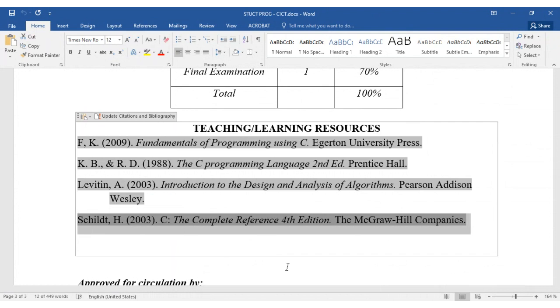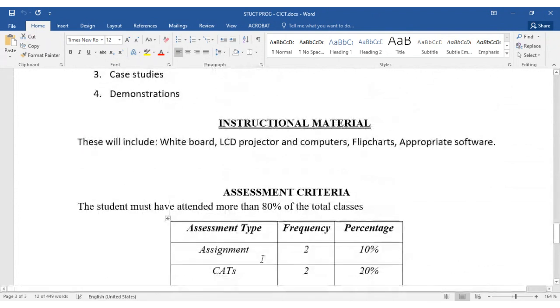Then for evaluation or assessment, we had already done some assessments. Also, for the purposes of this platform, at the end of every session, that is at the end of every class, every week, I'll be giving you an assignment so that you can test whether you understood the concepts that we went through in that session.